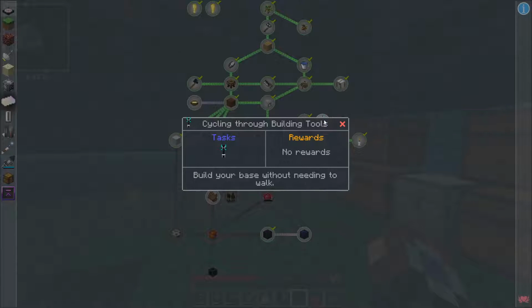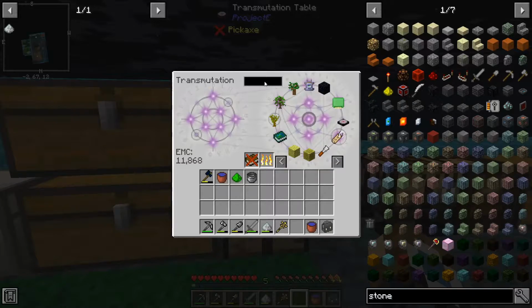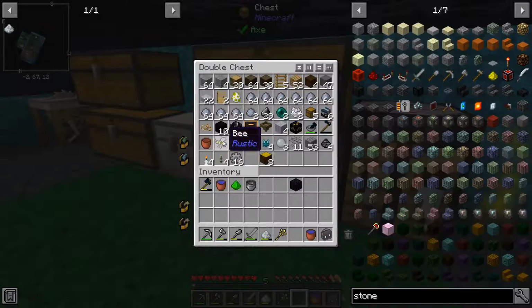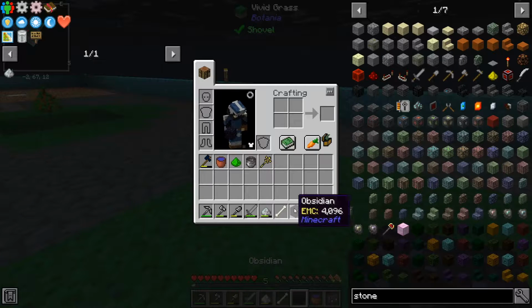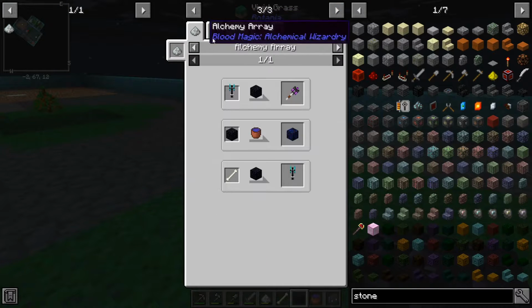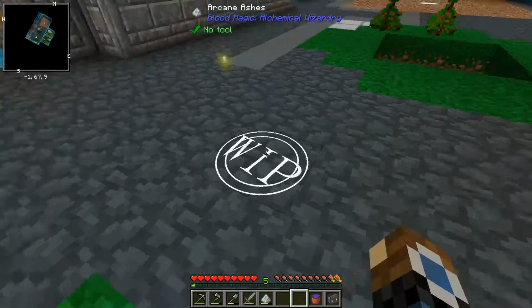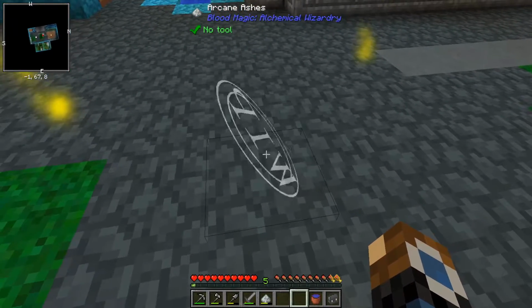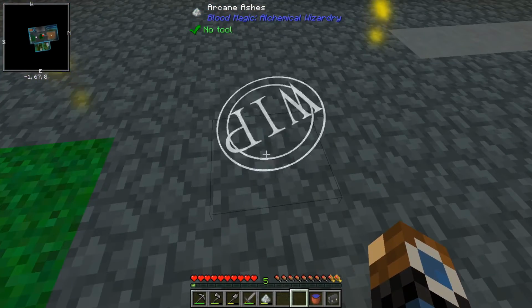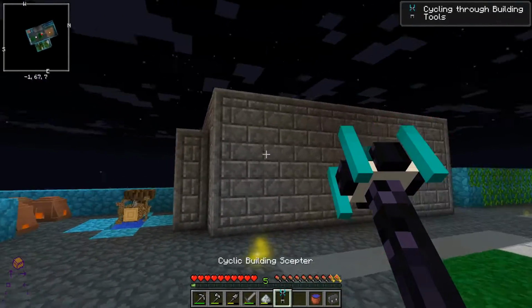We've also got cycling through building tools. Build your base without needing to walk. So we need a bone and a piece of obsidian. Obsidian, bone. Which way round was it? Bone, then obsidian. I do like the way this looks, though. I mean, obviously it will look a bit better if it has a better symbol on it, but can't get everything.